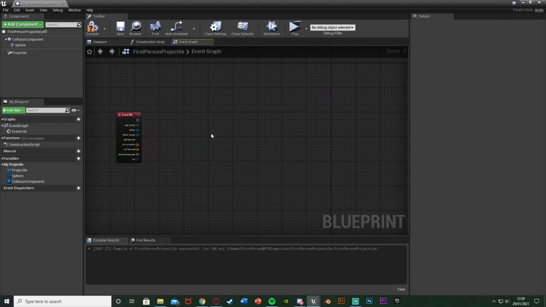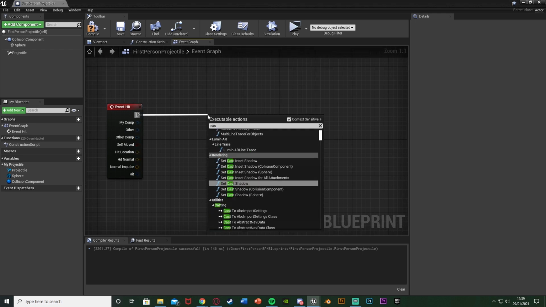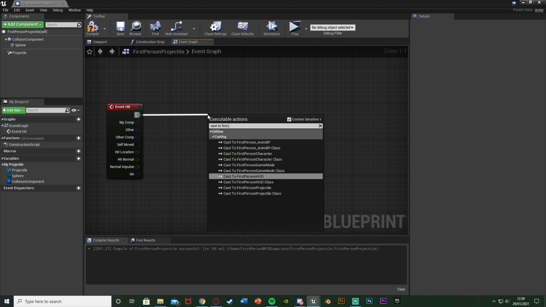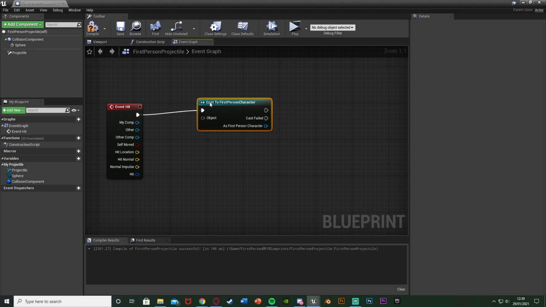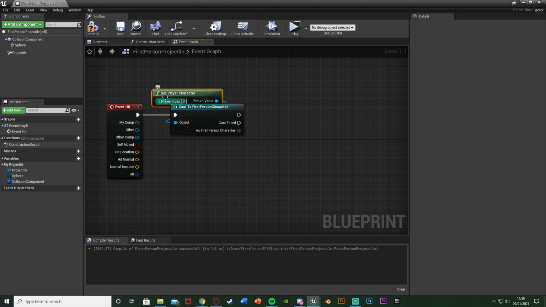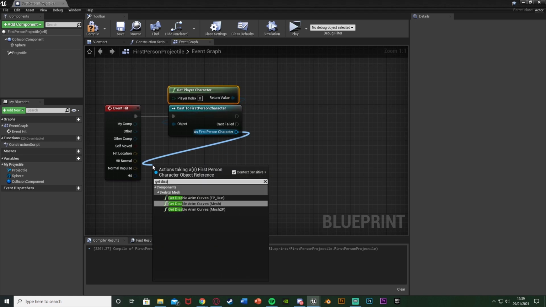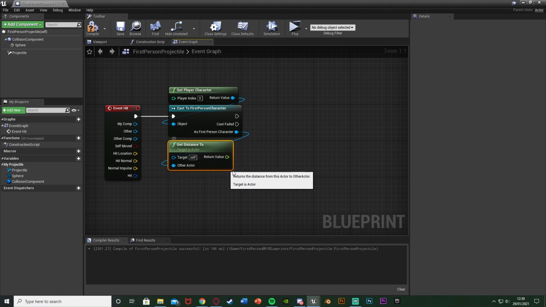So what we're going to do off of this is we'll still be using the event hit. So off of the event hit execution there, we're going to cast to our character. For me, that's the first person character, but for you, this could be first, third, whatever you've named it. But like I say, in this example, it's the first. Object is obviously going to be get player character for our object wildcard here. After this, what we want to do is, as first person character, we want to get distance to, like so. Unchecking that from the target and instead putting that in other actor. So the target is self, the other actor is as first person character.